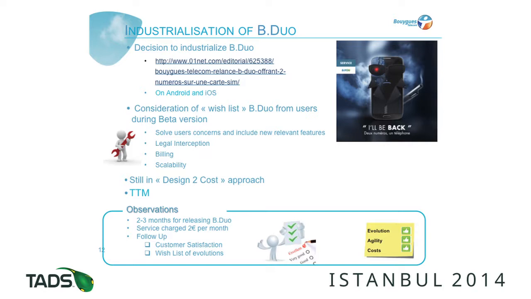Again, everything is done on a limited budget. We don't want to spend too much money. We still do a limited set of features. We do what the users were asking for. We wait for users to tell us, we would like this above, and we develop it in a very quick time. So basically, the set of services we have released is voice, SMS, and dedicated voicemail. And I can tell you that now we are reaching around 20,000 users.